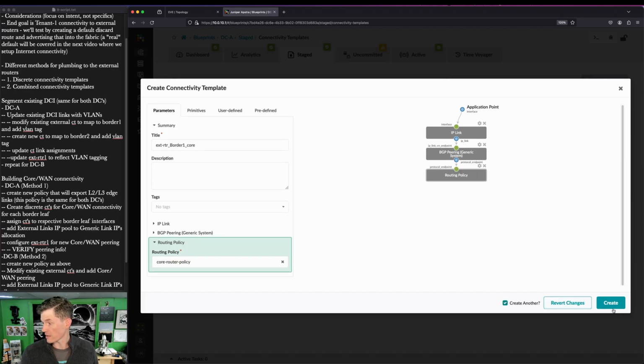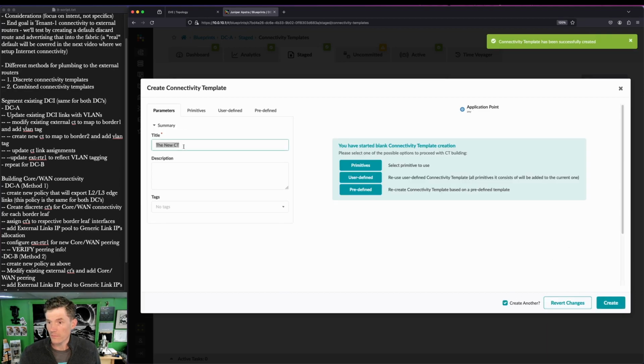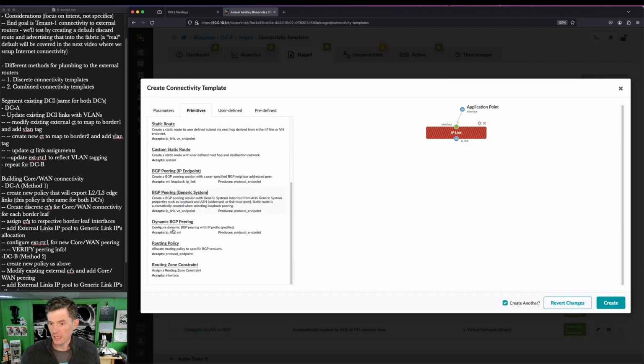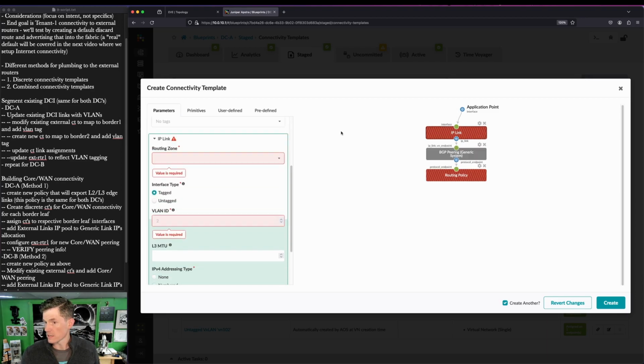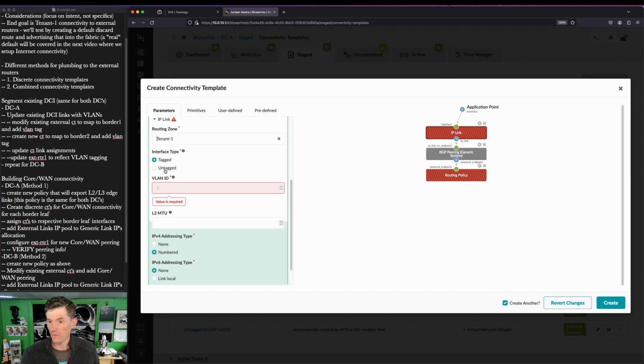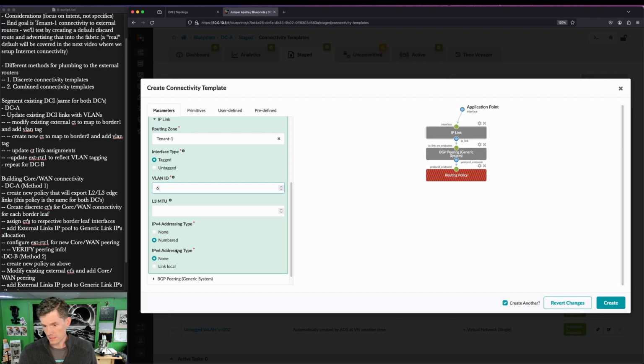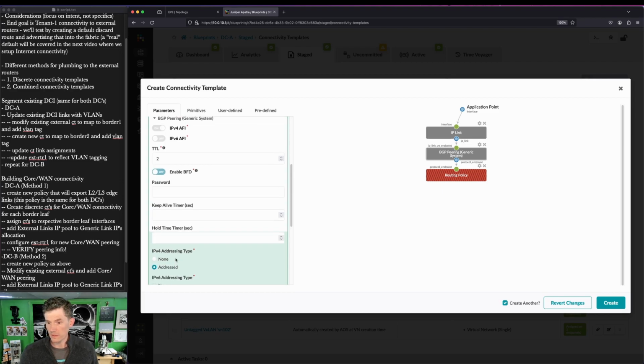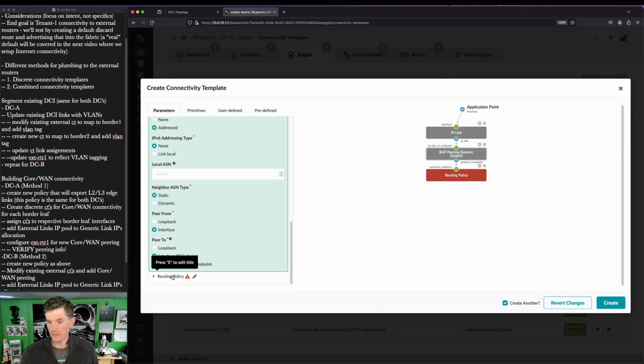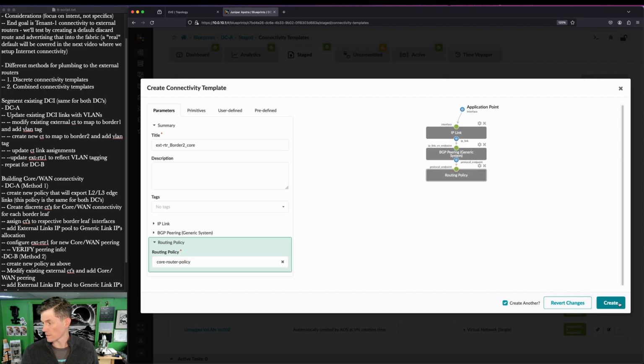And we are going to create another. So paste border 2 core. Primitives, IP link, generic system BGP peering, route policy, IP link, routing zone tenant 1, tagged on VLAN 6. Hang on, I'm scrolling my instructions. 6, BGP peering, interface, routing policy, core.